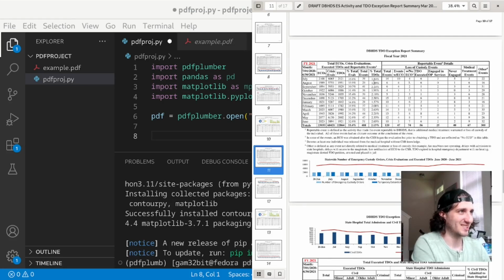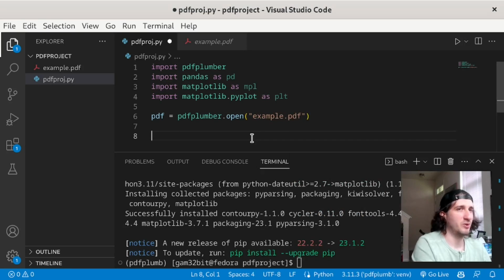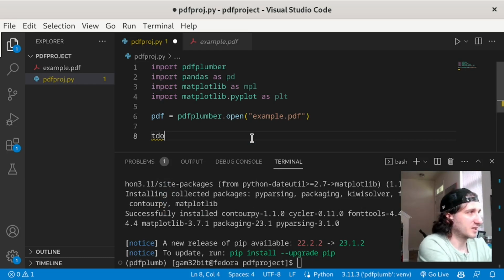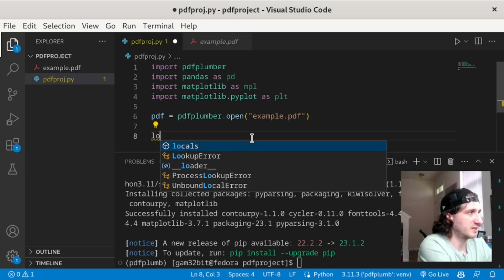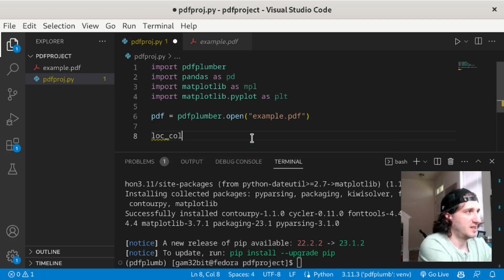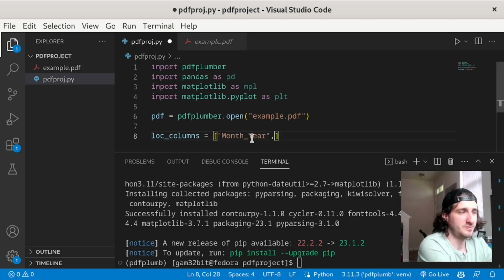And you can see this is just a mess up here. So we have to sort of think creatively about how we're going to get this. The idea that I came up with was, I'm just going to create a basic Python list. We'll say LOC for loss of custody, which is the main data column that I'm interested in. And then we are going to create two columns for that. One is going to be month, year. The other one's going to be total events, which is not what they are called in the PDF, but we will get to that.